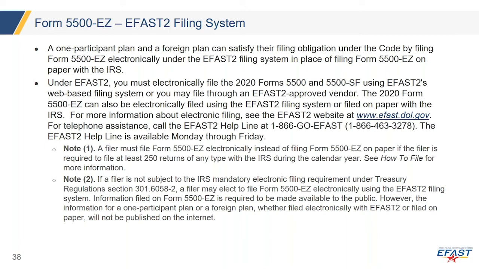I will repeat here that information filed on Form 5500-EZ, whether on paper or electronically, is required to be made available to the public, but this is based on IRS procedure. Any information you file through EFAST2 will not be published on the internet. Regardless of whether it is filed on paper or electronically, it will not be posted on the web page.